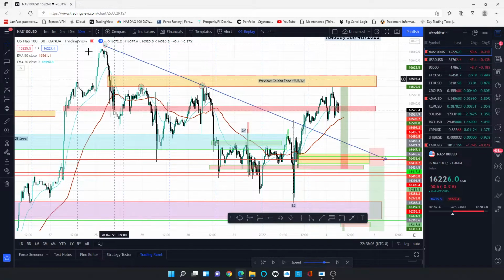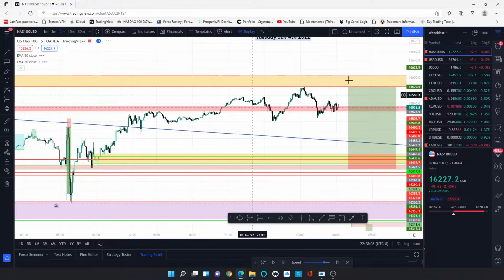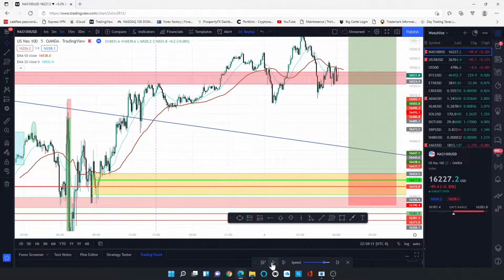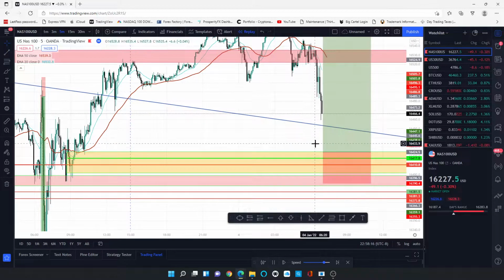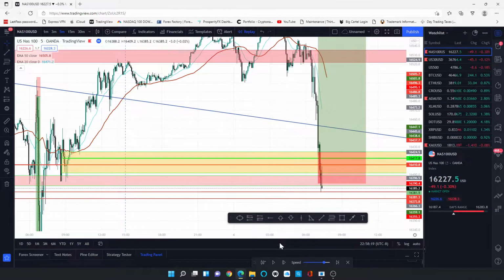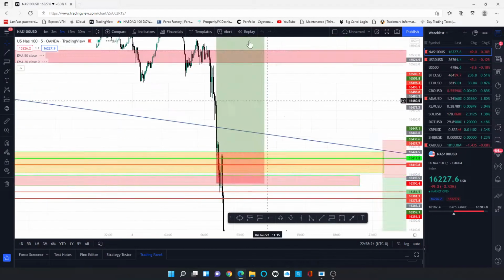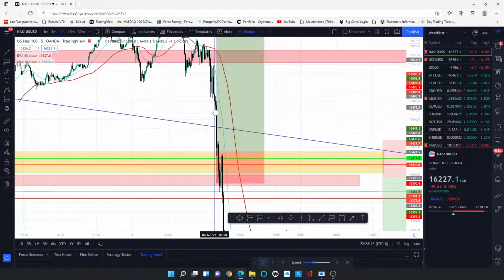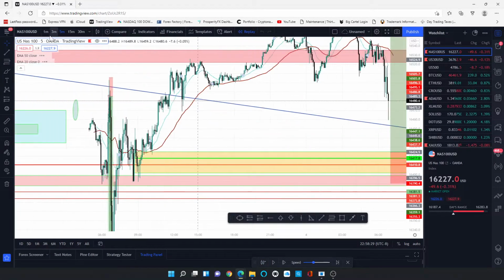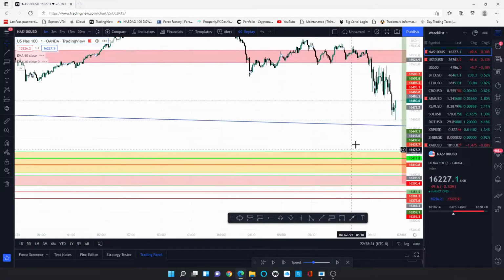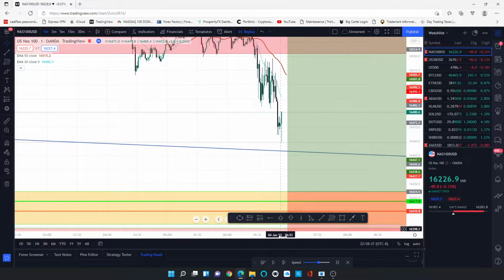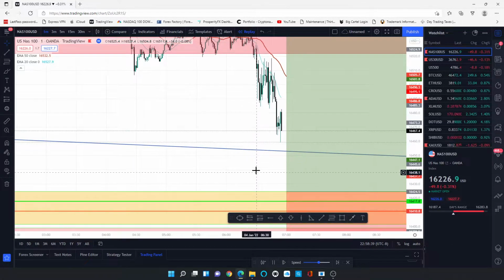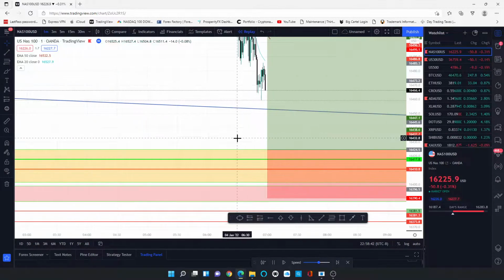So let me go ahead and show you guys what happened. Seeing that price was going to come down, and I seen all the confirmations to take this sell right here, but I didn't. Actually, let me reverse this a little bit. That went a little too quick. Let me replay this to this level. Let's go to the 1 minute because I always have the 1 minute on. Most people don't like the 1 minute because it goes crazy on them, but the 1 minute saved me today. So let me show you what happened.